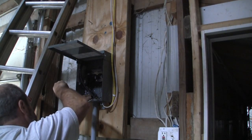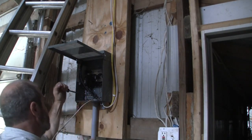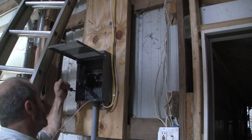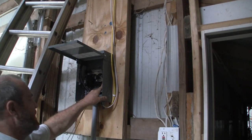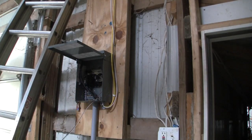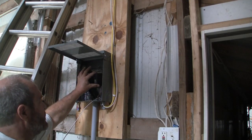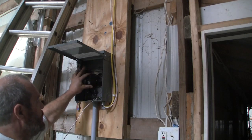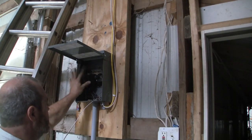Now the reason that you put more wire in than just wiring it directly to that breaker is, say I put this breaker in and I put it here in this breaker slot, and then I needed to move it. Now why would I move it? There's all kinds of reasons you might move a breaker. So one reason you might take a breaker out and move it from here to here is, say this was open and you needed this breaker to become a double, and there was another open down here. So you might just move a couple breakers over, or whatever you need to do.